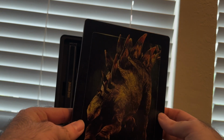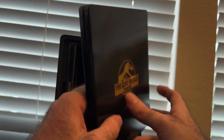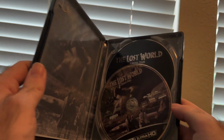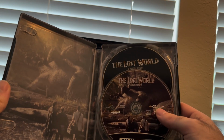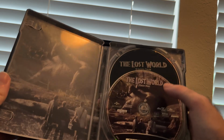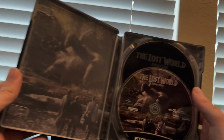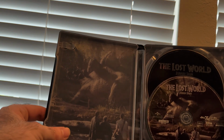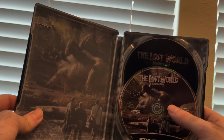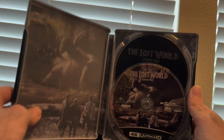I'm getting the vibe that each one's going to have the dinosaur that makes an appearance first in these movies. There's the logo again. So we'll find out as we go along. We have another 4K disc artwork. I absolutely love it, with another still from the movie, same kind of artwork in the back for the Blu-ray, which is fine. And another still, which is kind of boring. That looks like the same still from the back of the cover of this. That's just lazy compared to what they did with the first one, but hey, whatever.